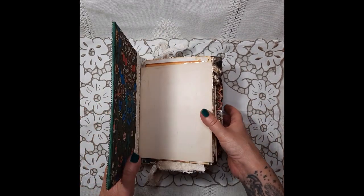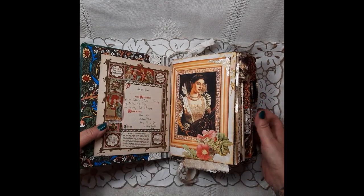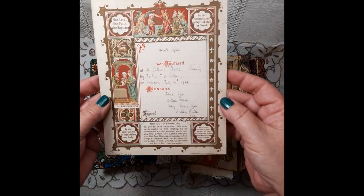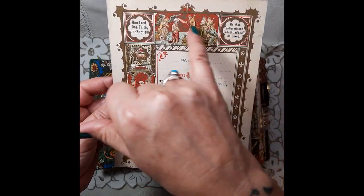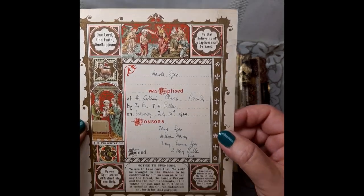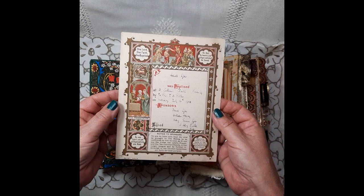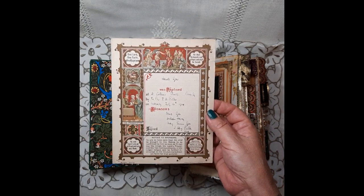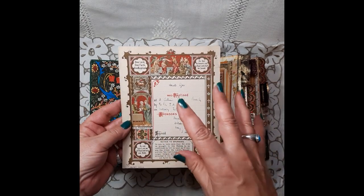Okay, so this little piece here is from 1924. I know it's not medieval, but the images on it are very medieval. I've had it quite a while. I got it in a book that I bought from a charity shop, and I've never found anything that I wanted to use it in, but this I just thought was perfect. So this is an original one.